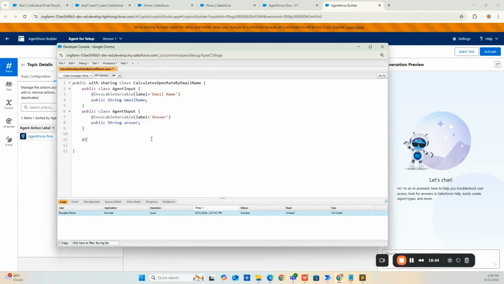Now I'm going to make it an invocable method. This will be the label as it appears on the agent. I'm going to name it get open rates by email name.